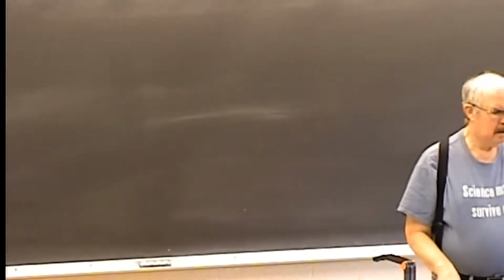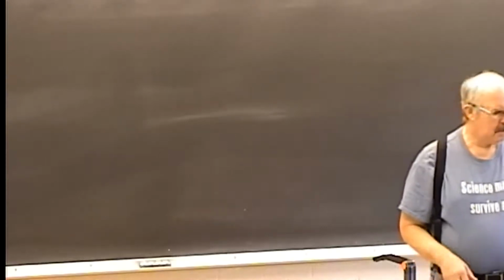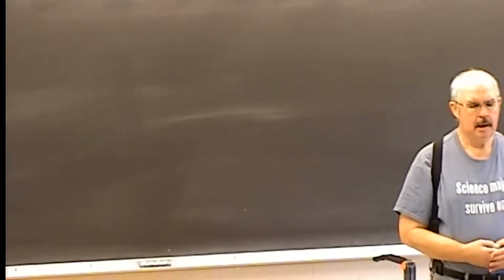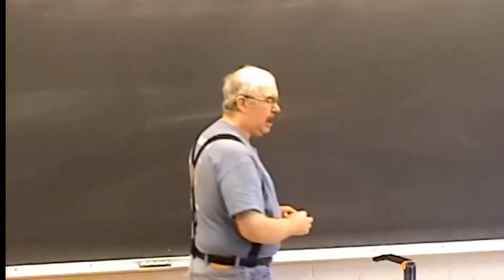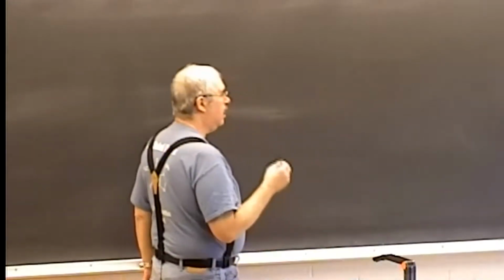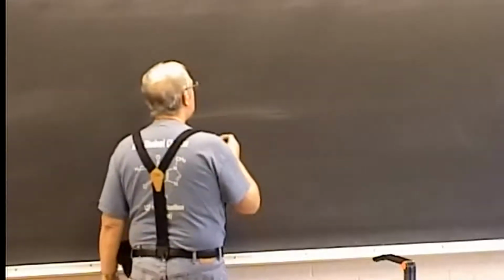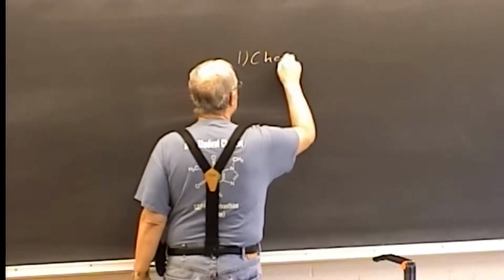Good morning. Today I'm going to discuss part 2 of nuclear magnetic resonance, or NMR. We'll spend most of our time looking at proton NMR, although we will later on talk about carbon-13 NMR. NMR gives us 4 main items of information. First of all, there is what we call the chemical shift.